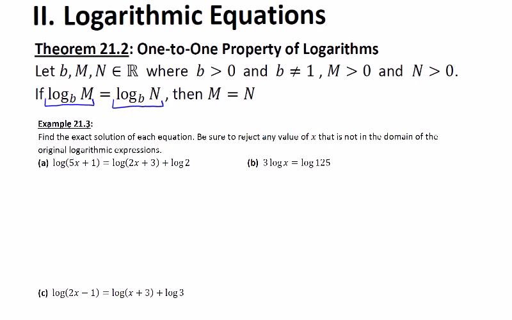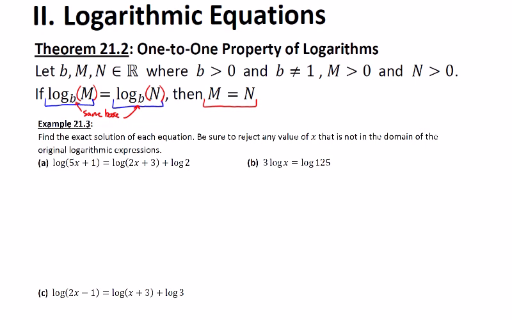Notice that the bases on these two logs are the same base, and then the arguments respectively are m and n. So if these two logarithms are supposed to be equal to each other, then the only way that can be true is if their arguments are equal to each other. Just like with exponentials, we said the exponents would have to be equal if they have the same base. So this property works anytime we have two logarithms equal to each other with the same base.